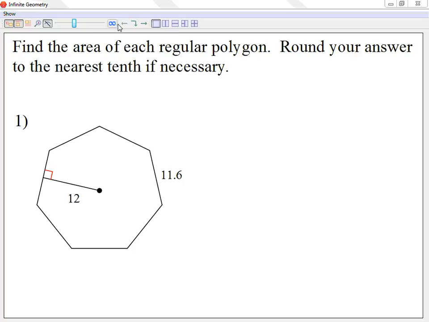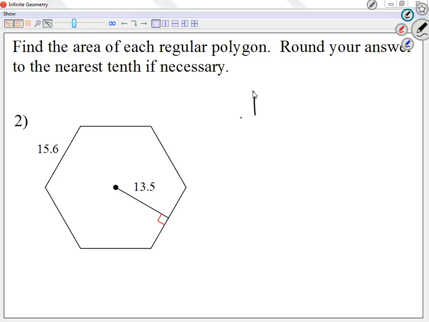Take a look at question number 2. Once again, I know the formula is 1/2 times perimeter times apothem. I gave it to you guys in your notes. If you guys can highlight it or something, that way you know where it's at, that would be nice. I know sometimes I see people write notes on their worksheets, but do remember I don't give the homework back. So anything you write on the worksheet, I'm going to keep. Anything you write on your notes, you'll be able to keep. So I encourage more to write it on the notes.